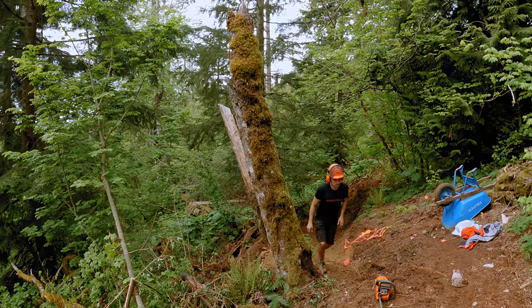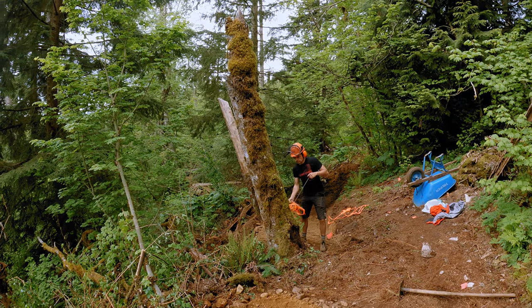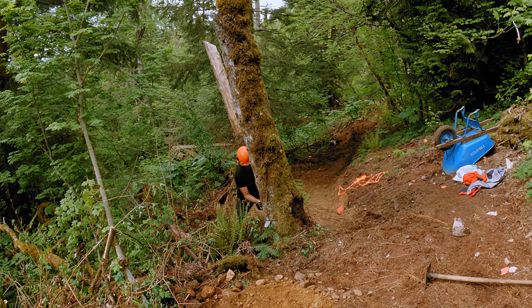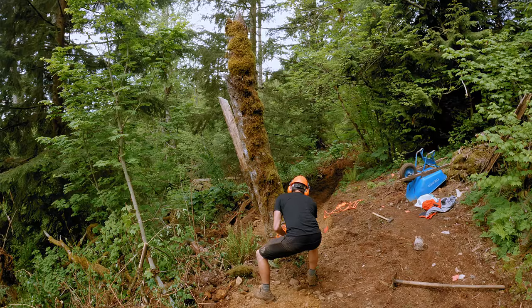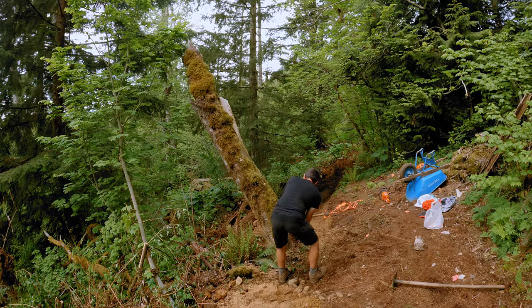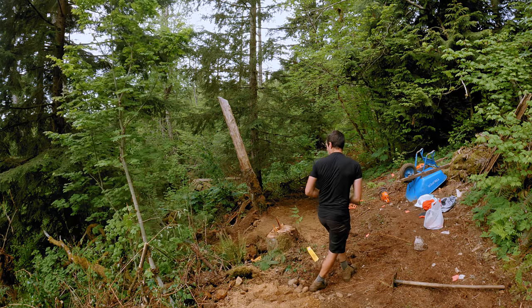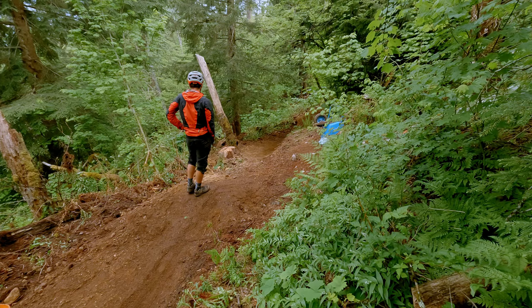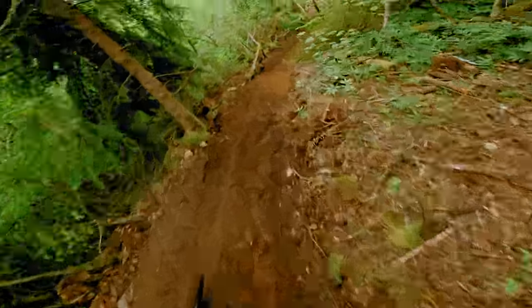Now that big stump between the landing and the lip was a little problematic. I needed to trim it down, but in order to keep the feature interesting, I didn't want to cut it too short. With the lip and the landing of the step down complete, it was time to see if I could clear that stump by jumping just to the right of it.